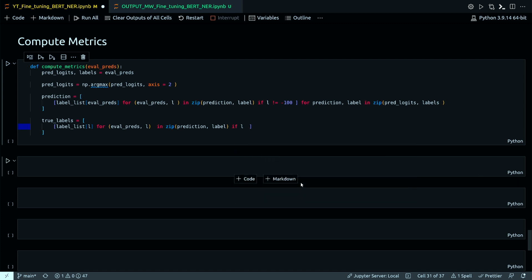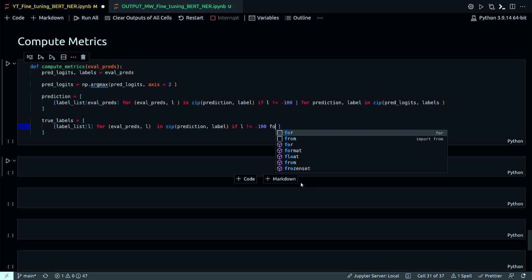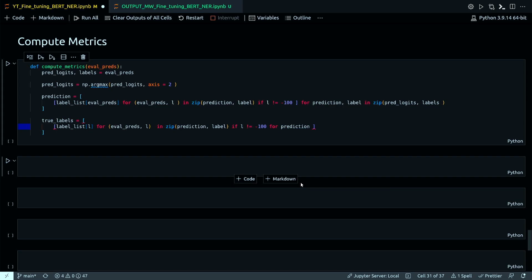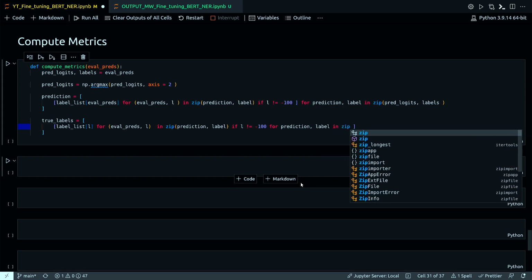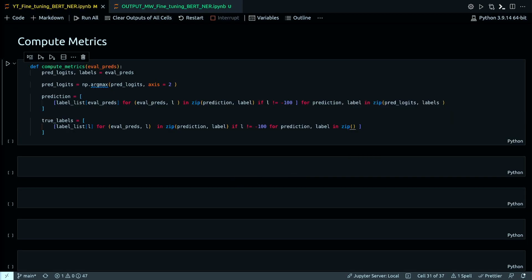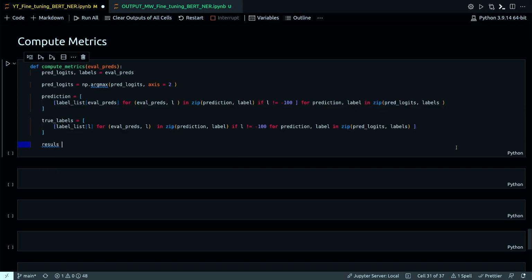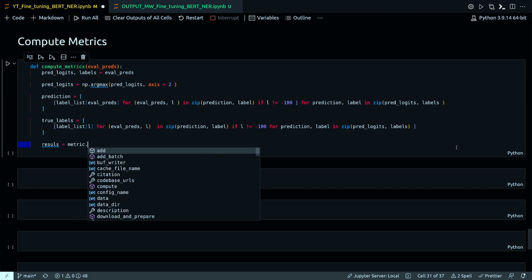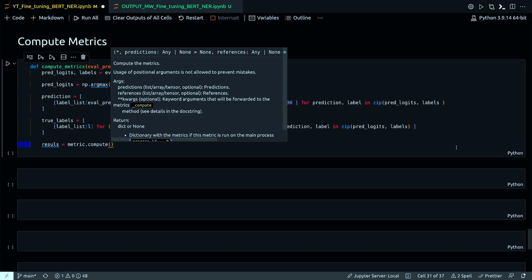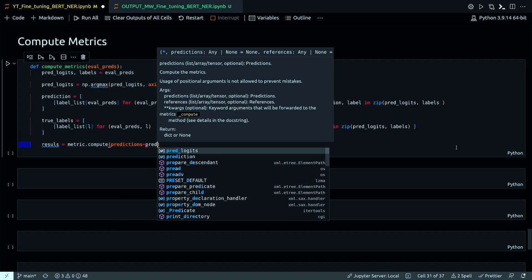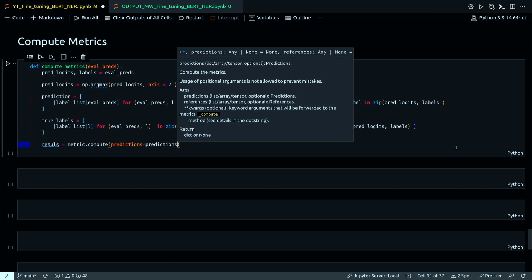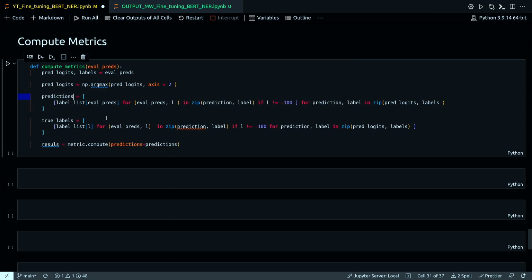If L, right, prediction, zip. Let's name it predictions.